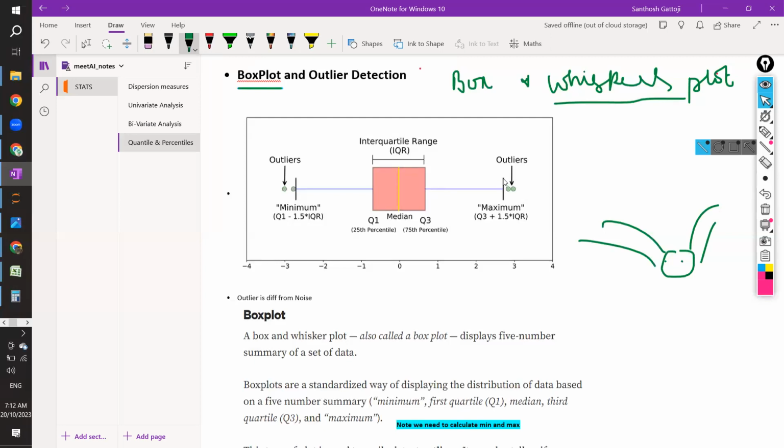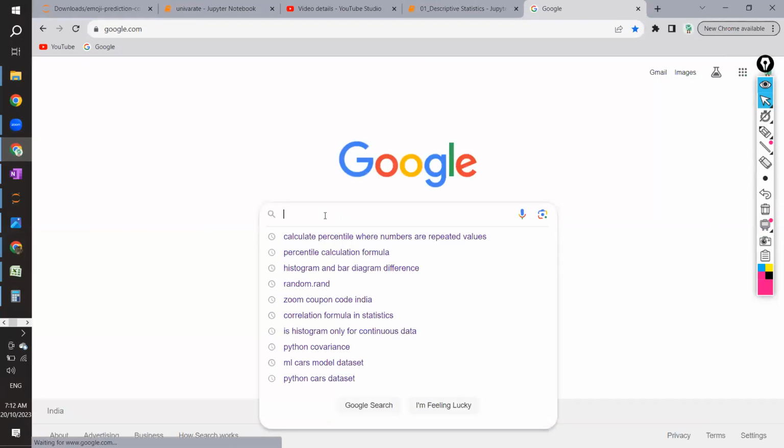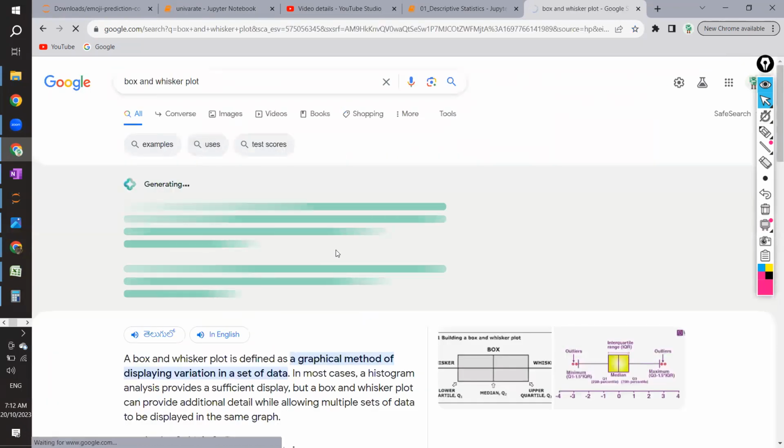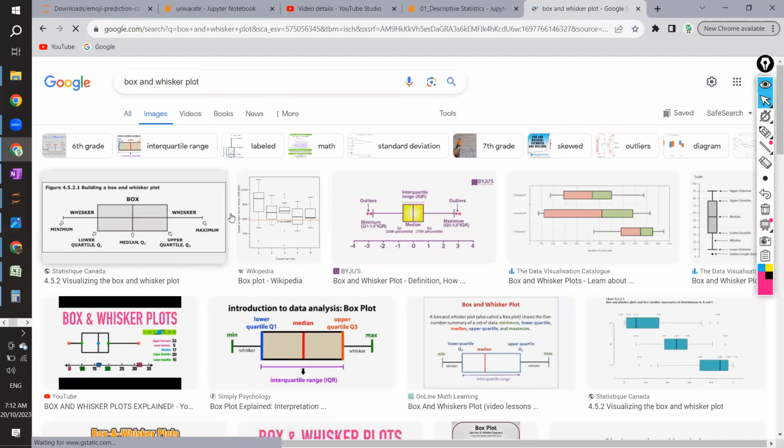Whatever you are seeing here, these are called whiskers. This is a box. For example, if I show you the box and whiskers plot, if you see, this is a box and these are the whiskers.